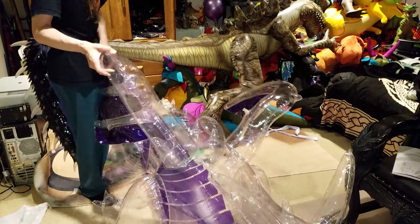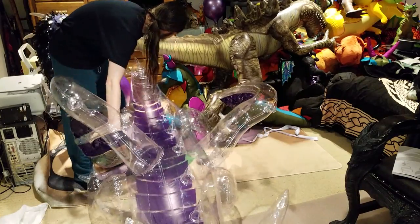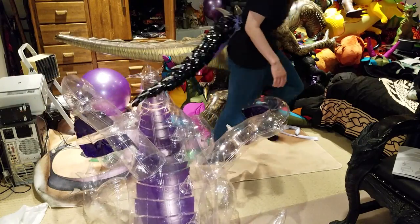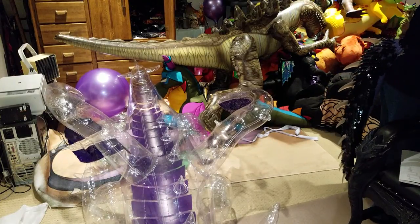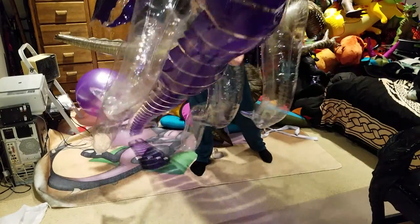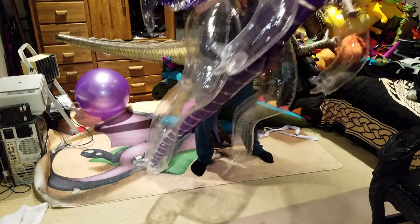This is why I stay with 1.5 meter or smaller toys. I don't really like the giant ones. Finding room in my place here is tight. There you go. I don't think I aired them up as tight as I could, but there you go. Holds there very well.